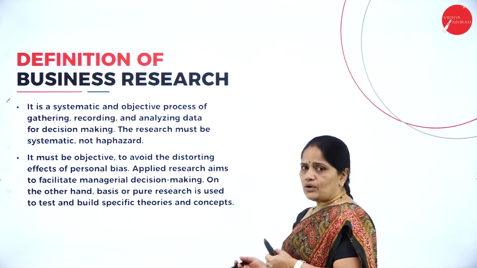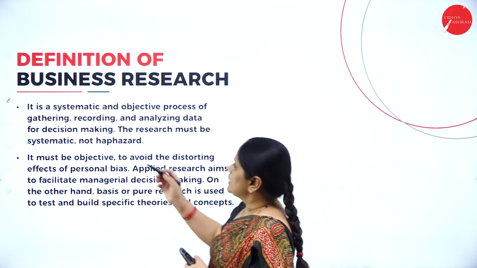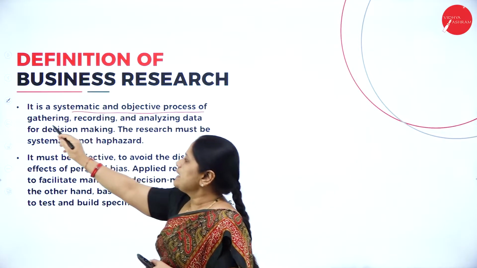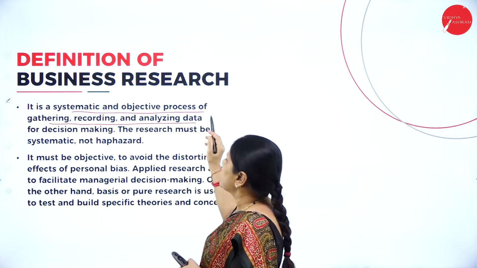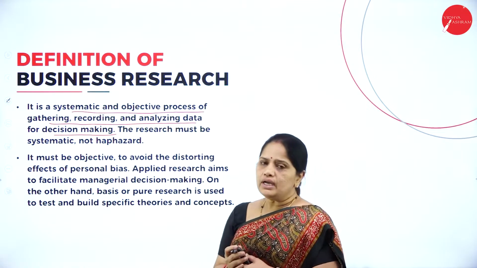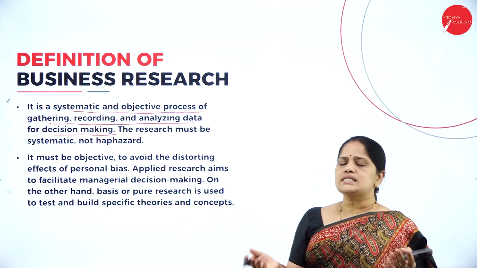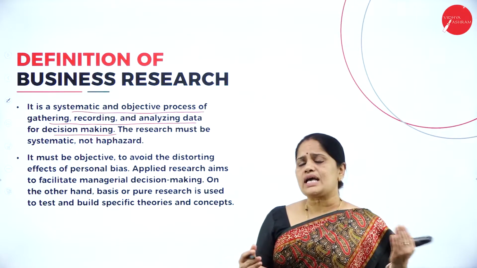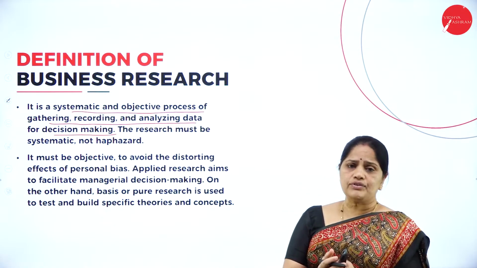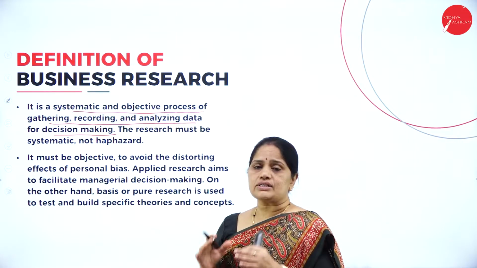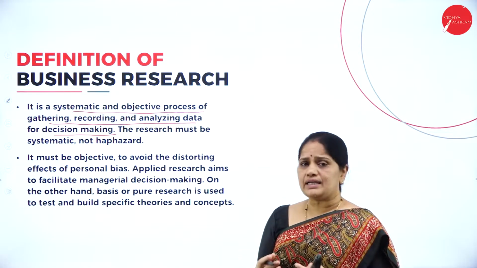Now let us go deeper into the definition. It is a systematic and objective process of gathering, recording and analyzing data for decision making. So when you say that business research is collecting information, it does not mean you just go around asking everybody questions and collect the information. No, that is not the way. It is systematic. So you should behave in a systematic manner.